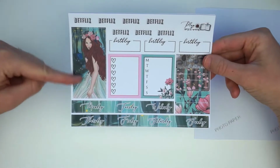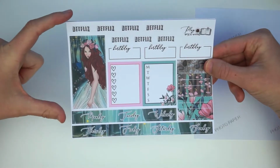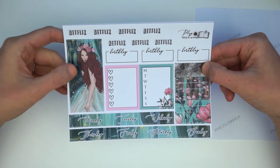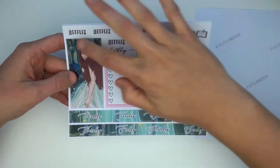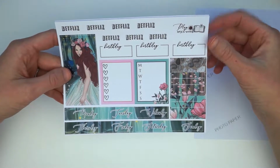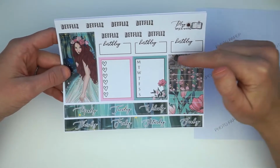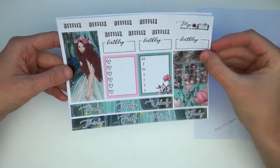And then I also decided to bring in, I guess it'd be a double box or a 2 width, I don't know what that's called. Full box there with the redhead again, but facing out. I brought in some Netflix stickers. I might actually make a sheet with just those stickers, but I've got the plan next week stickers, some birthday labels, a heart checklist, and a weekly checklist. You've got some flags here, some washi strips, and then date covers.